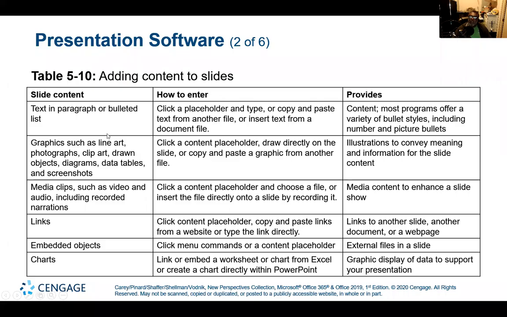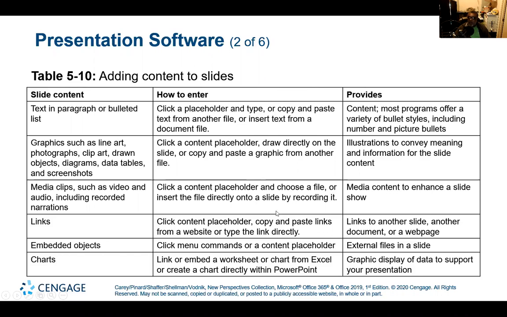In order to add content to your slides, you have text in paragraph or bulleted list. You have graphics such as line art, photographs, clip art, drawn objects, diagrams, data tables, and screenshots. Media clips can also be added, such as video and audio, including recorded narrations. And you can also add links and, of course, embedded objects and charts. Now, this table will tell you how to actually perform those tasks.